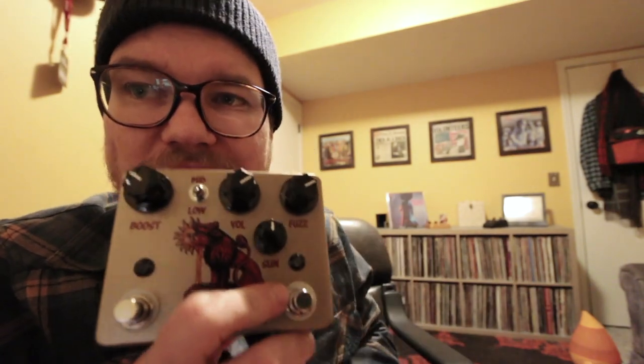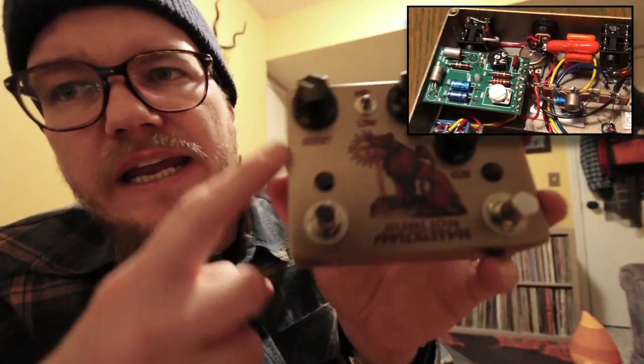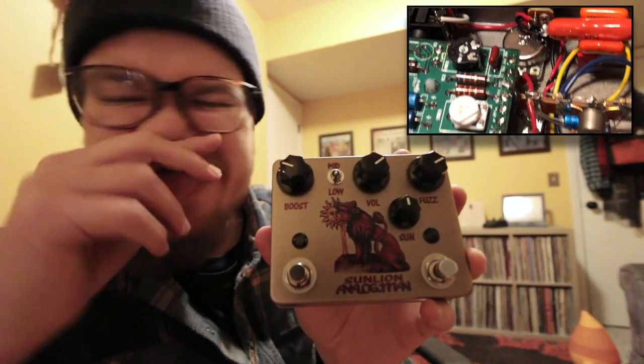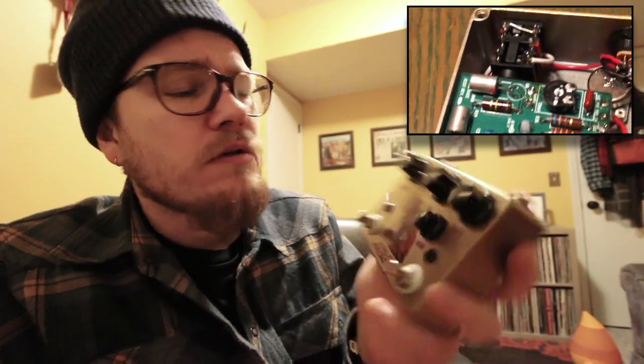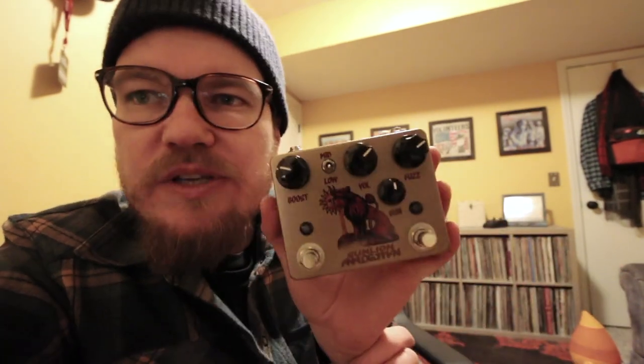I'll put a little video of the innards roundup in here somewhere. And on this side, we have the Beano Boost with a kind of a range switch here. This is based off of the Range Master treble booster, commonly associated with Clapton, Beck, Page, etc. So you get all of it, and then when you kick them on, it becomes more of a 3-transistor fuzz. But I always wanted one of these.